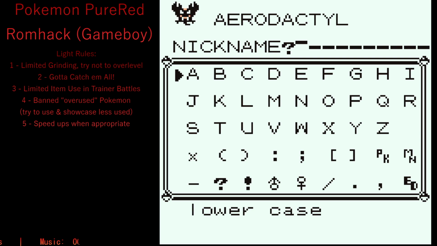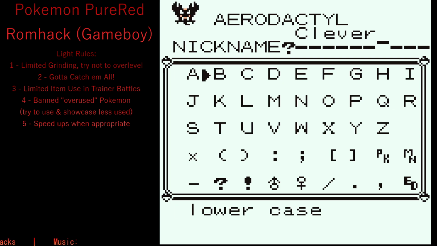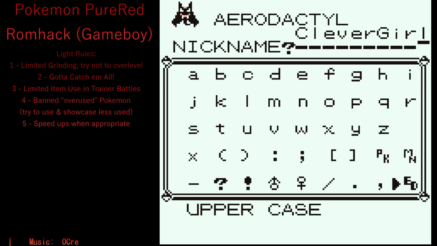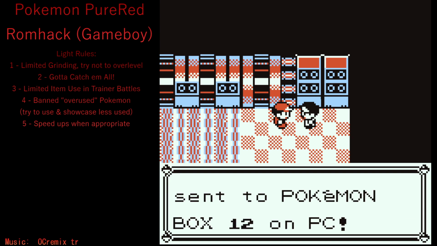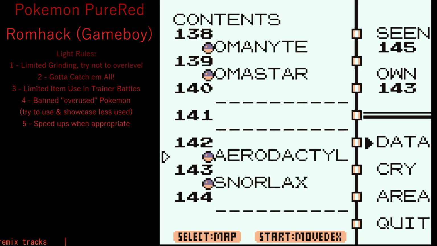Alright, Aerodactyl. What do we know about Aerodactyls? They are rock dinosaur birds that supposedly died out and we brought them back. I believe they're also incredibly fast, which is weird for a rock. If they're smart, we're doomed. Alright, there you go. Fits. Clever girl. Let's have a quick look at what an Aerodactyl is.